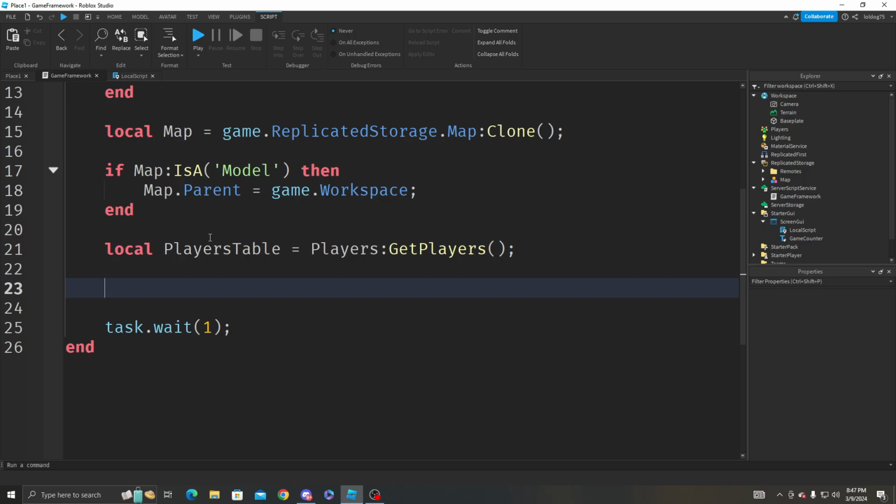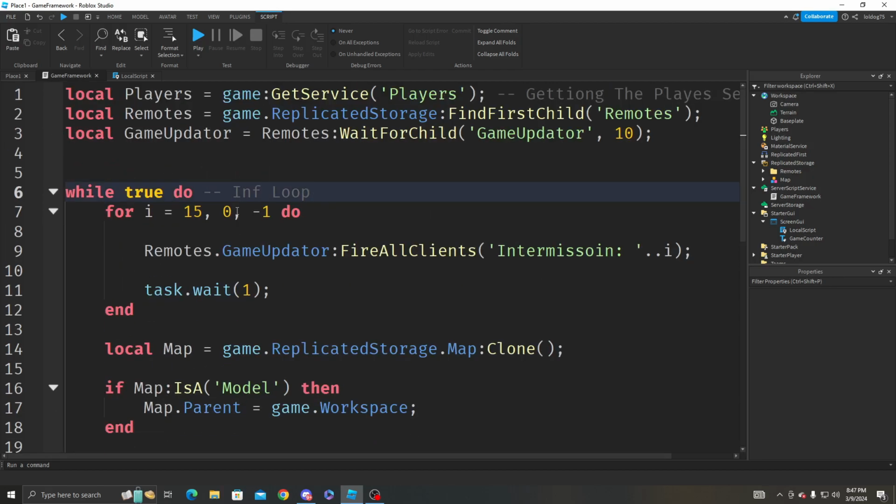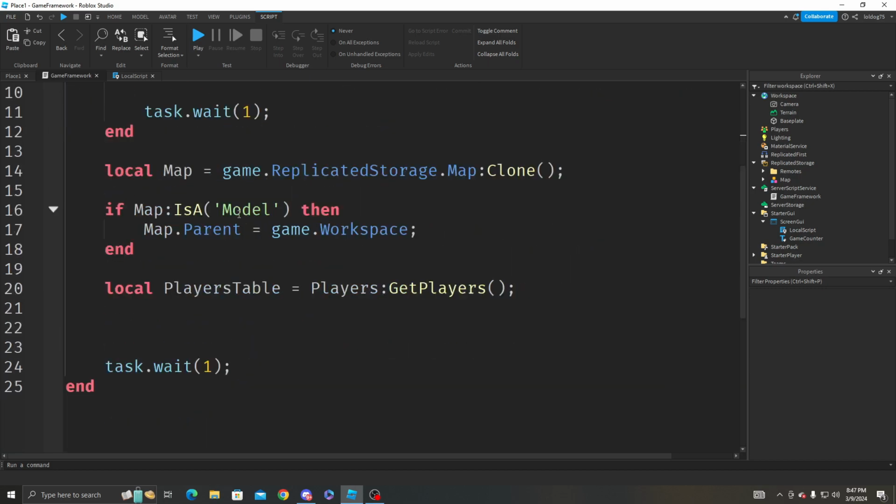There are a lot of different ways to do this, but the way I like to do it is make a variable for the number of players in the game, which is how you get a number. You can get the number of things in a table, which I'll show you.